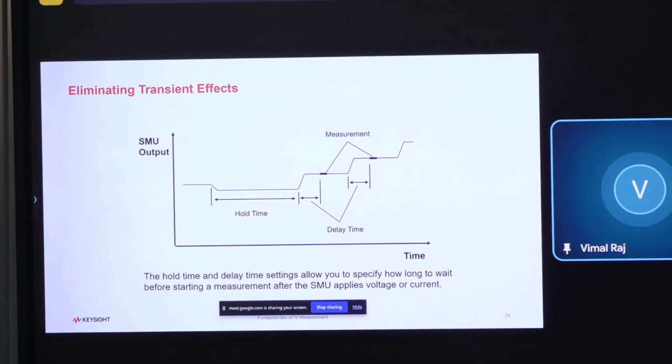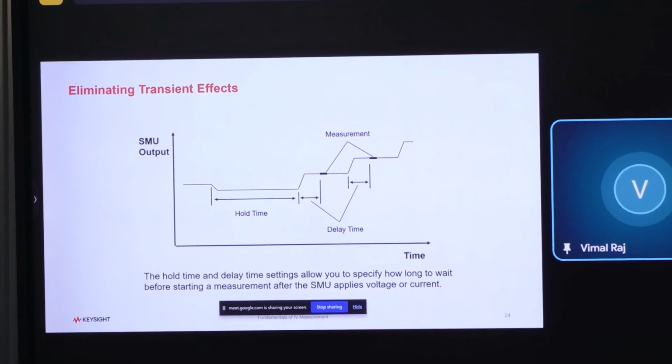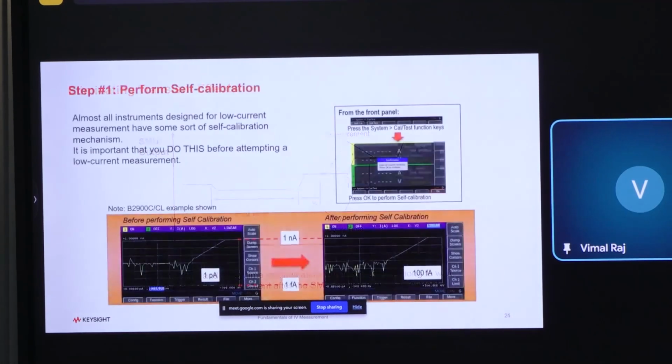In that measurement delay also, in terms of 1 millisecond or 0.5 microseconds, the user can set that. Our switching response will be 10 microseconds. Greater than that, we are able to avoid the fluctuation. This is the concept of giving the measurement delay. Okay. Now when we keep the measurement delay, automatically your rising and falling is not reflected in the measurement.